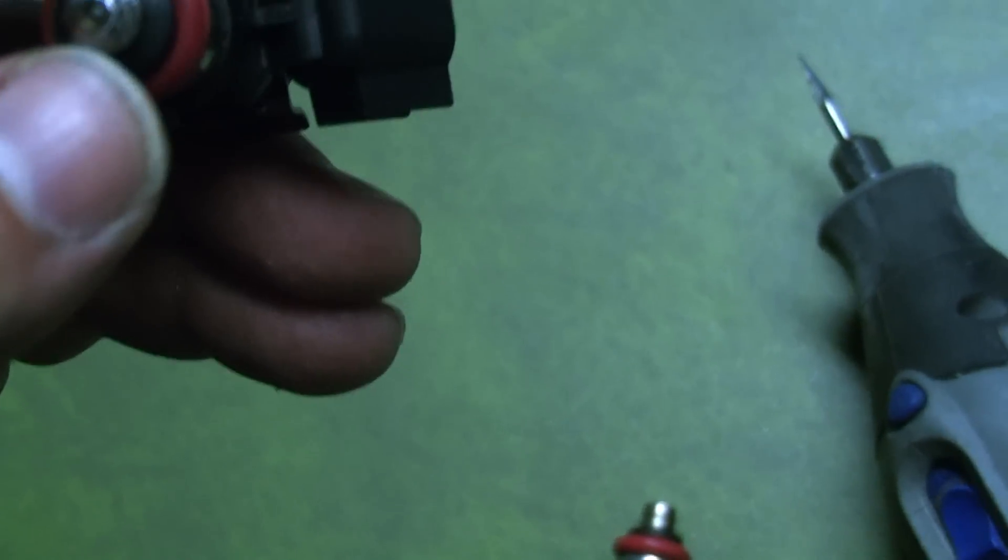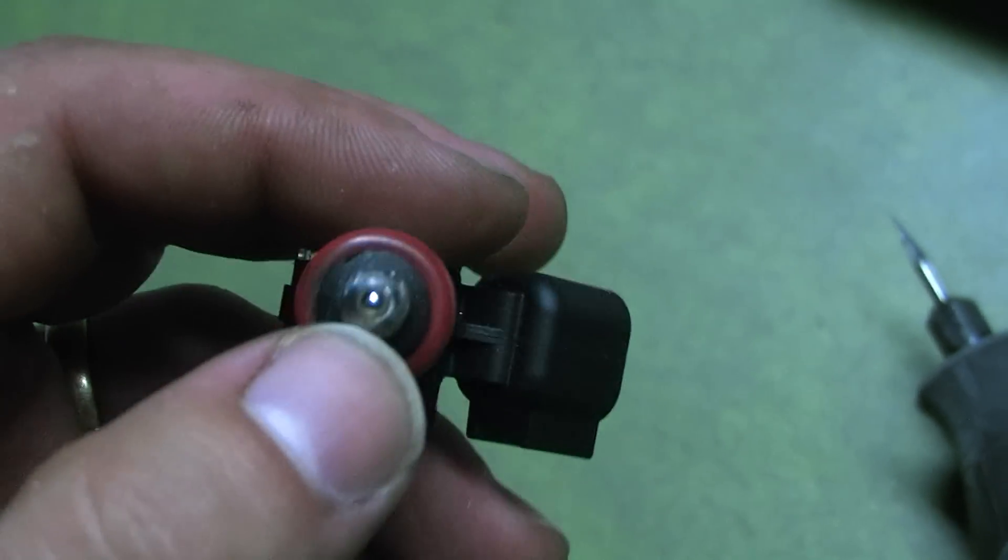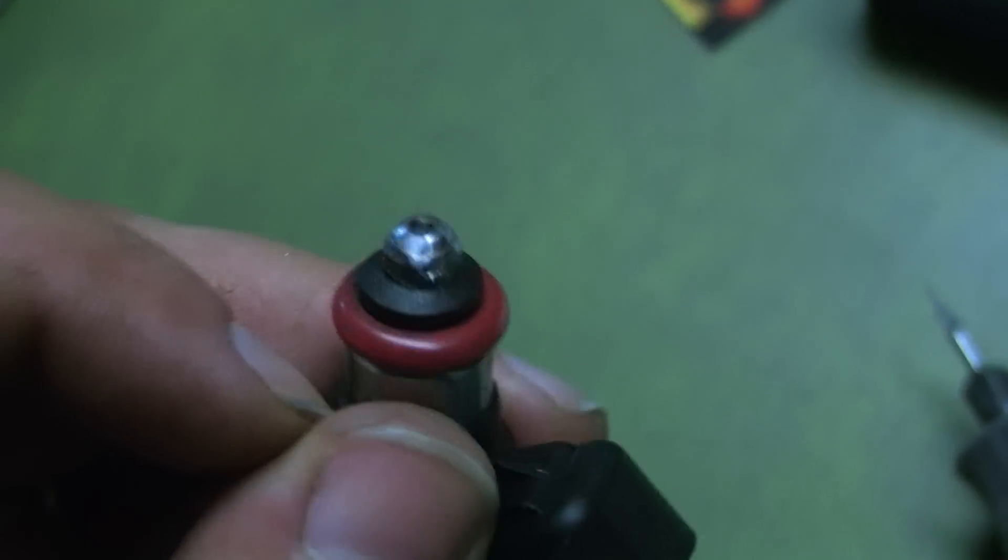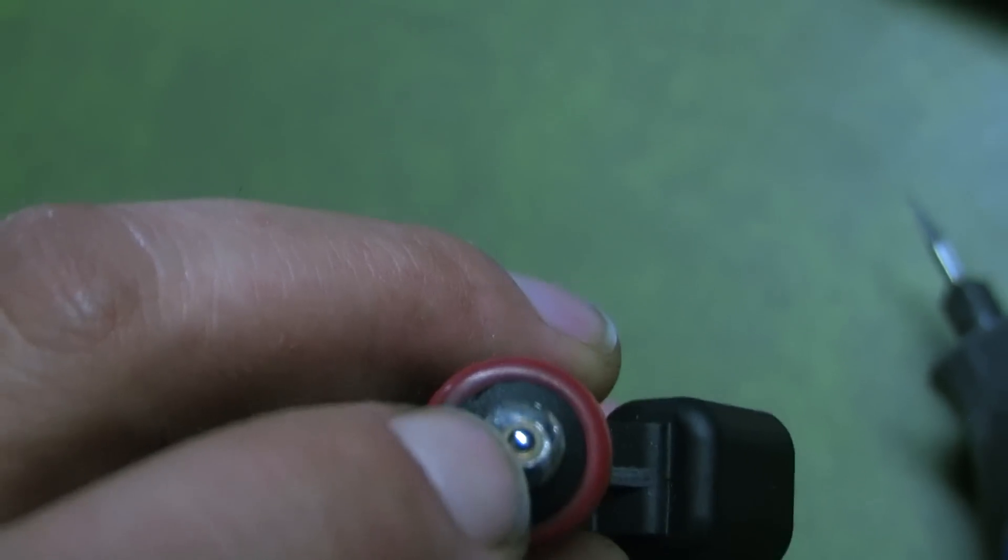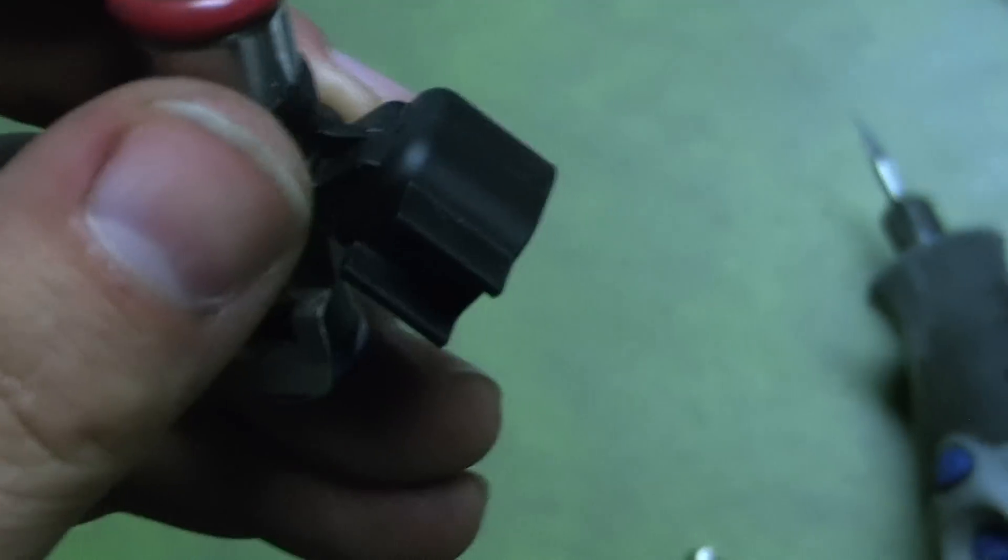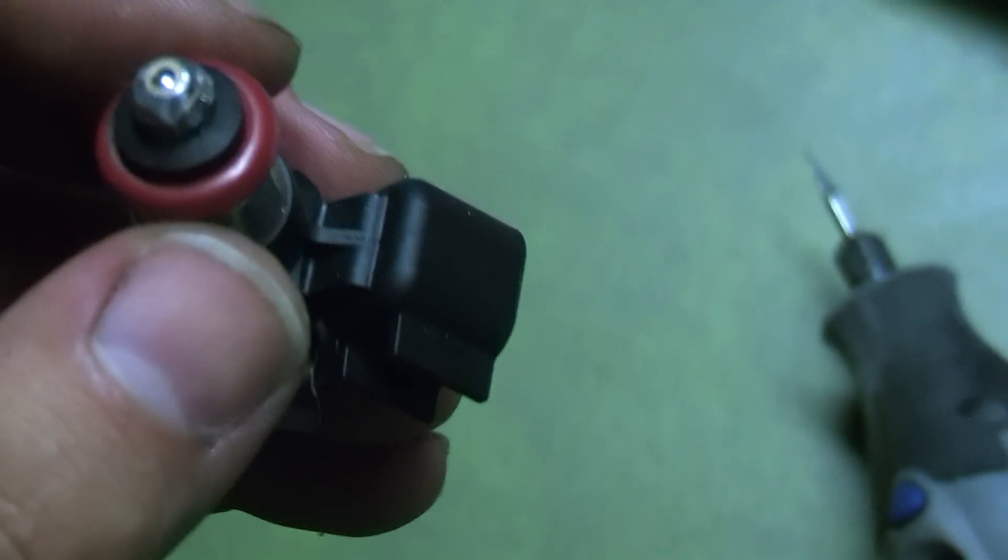All of them should be about the same exact size, which you can easily check with a flow bench. However, if you need to make it larger of a flow than what it is, you take and you press that ball in. And the further in it is, the larger the injector is, up to a point.